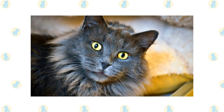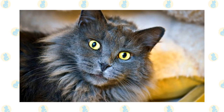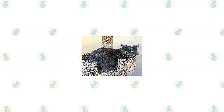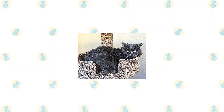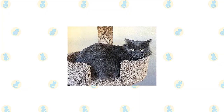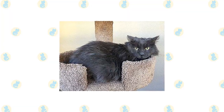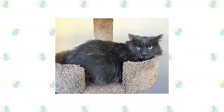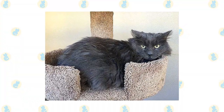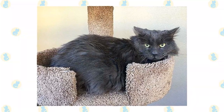The Nebelung is a sensitive cat who doesn't like to be ignored and will be hurt if they don't receive the same amount of affection they give. Lack of attention can cause them to become anxious or fearful. While the Nebelung loves your company, they're capable of entertaining themselves during the day while you are at work. Unlike some active, intelligent breeds, they're not destructive but move through the house with the live grace of a Russian ballerina. When you are at home, their subtle sense of humor and manual dexterity will never fail to entertain. Just make sure you laugh with them, not at them. They have a strong sense of self-worth and don't like being made fun of.